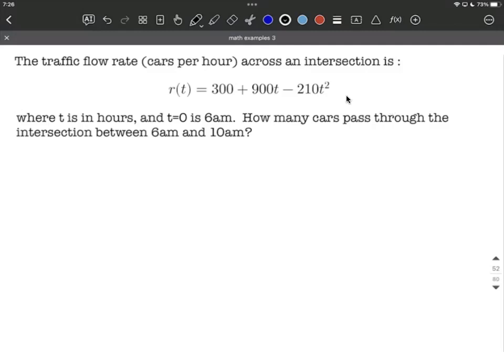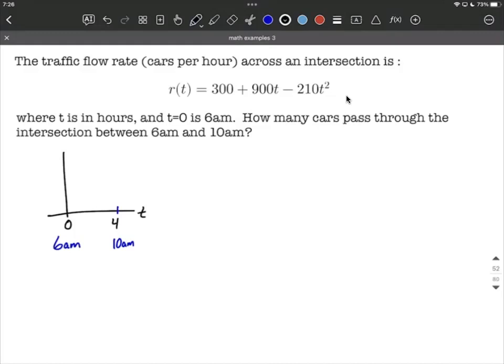and 10 a.m. So I think usually the work here isn't that difficult for students. The setting it up or conceptualizing what we're actually figuring out, that's the difficult part. So let's talk about that a little bit. If we think about this as being a graph, t is our variable, so that's going to go along what would normally be the x-axis. And t corresponds with number of hours from 6 a.m. on. So 0 corresponds with 6 a.m. And we're looking to get to 10 a.m., but 10 a.m. is 4 hours after 6 a.m., so we're looking between 0 and 4.